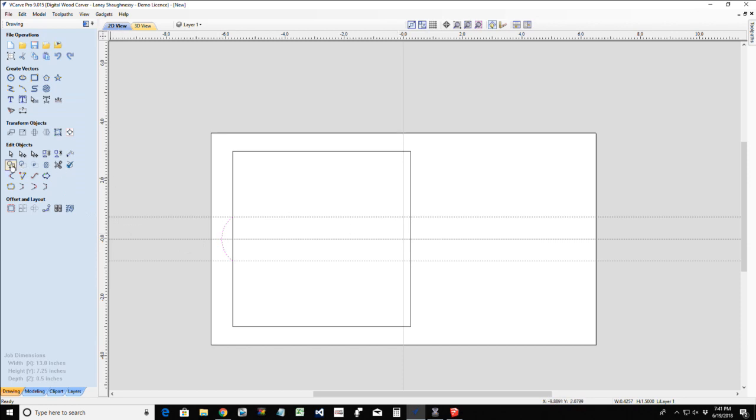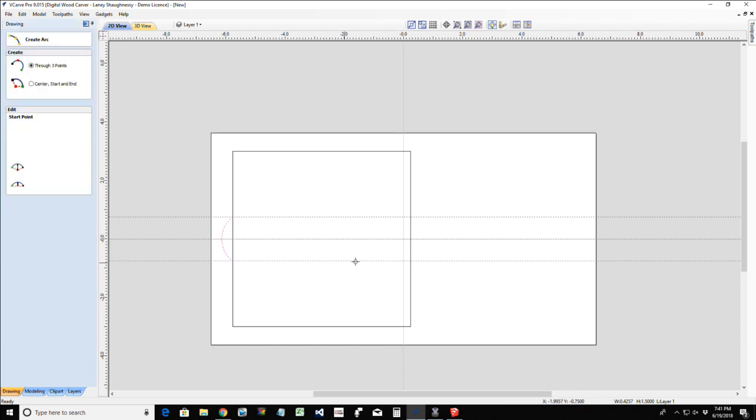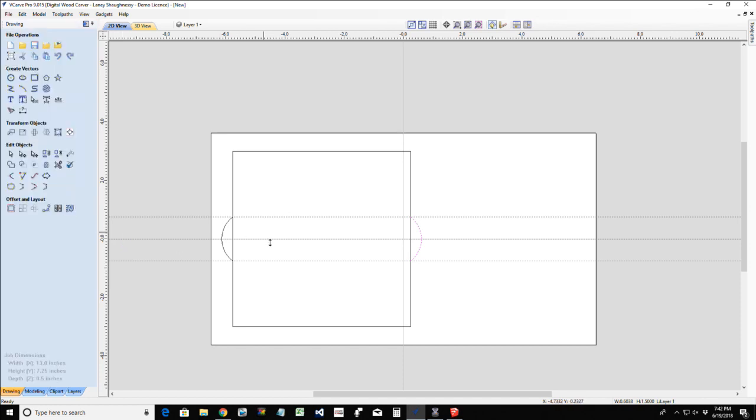And let's go ahead and do the same thing over here one more time. Arc tool, we're going to snap to this point and come down. I'm going to bring my line down and snap to here, pull this out, and come over here and make my adjustment 0.375. This will be in the positive direction over here as well.